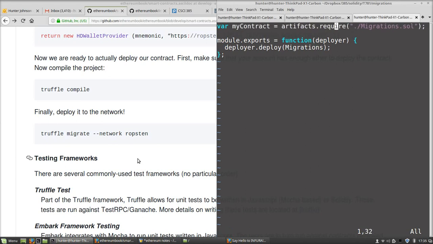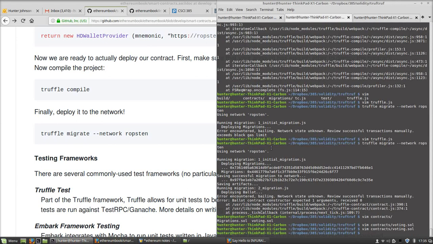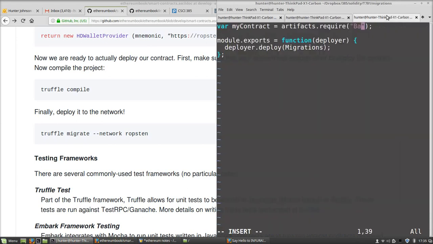And this is a reference to a source file, but you actually want this to be a reference to the name of your contract. So in the voting file, maybe I can show you here. Oh, this is very small. I'll do it and then I'll prove it. So the name of the contract that we're interested in is called ballot.